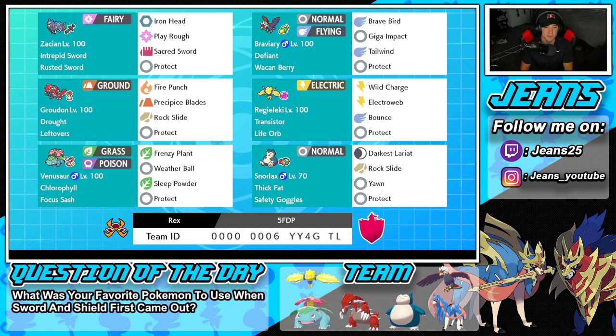Fourth Pokemon is going to be Regieleki over here. And this Regieleki is actually really good in Dynamax form. It's got Transistor alongside the Life Orb. And then it's rocking Wild Charge for STAB, Electroweb for speed control, Bounce for, you know, bouncing and dodging moves, and more importantly, a Max Airstream with Dynamax. That's why I said this Pokemon is really good in Dynamax. And then we got Protect, obviously, for our fourth and final move.